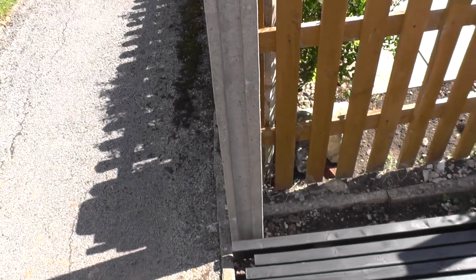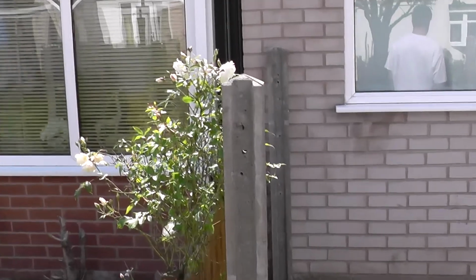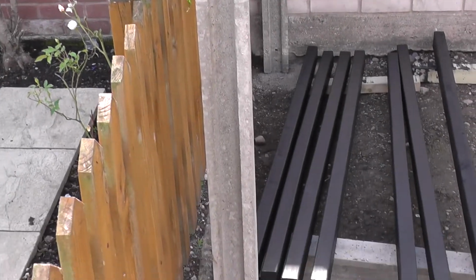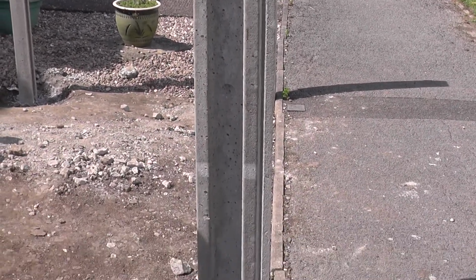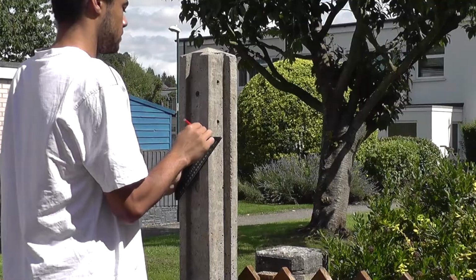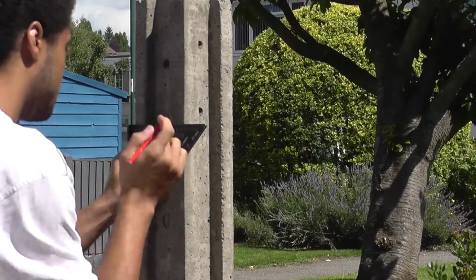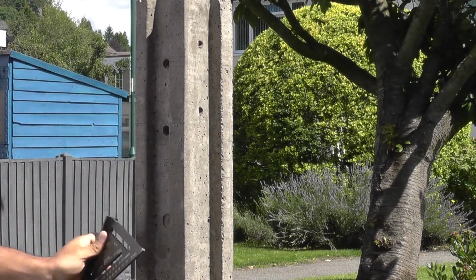Hope everybody's safe, hope everybody's well, and welcome to the third episode in the series How to Make a Very Strong, Cheap, Modern Fence Using Decking Boards. In this series we're making our own fence panels, and today we're looking at the first stage of the assembly process, installing the uprights. As you can see, the concrete posts have already been installed about a week ago and they're set very nicely.